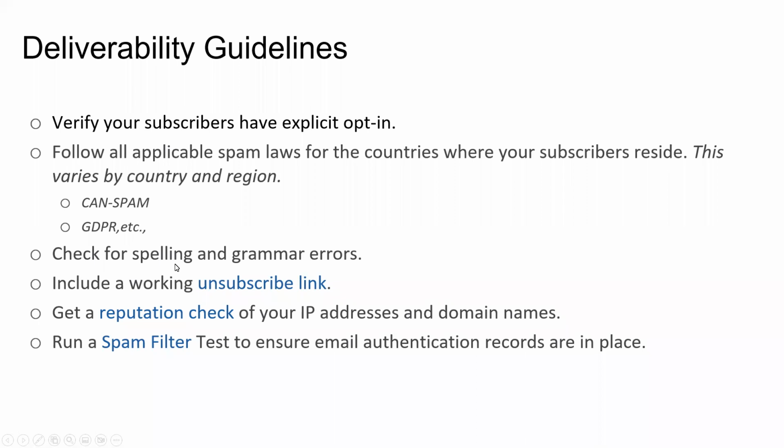So if the link is there but it's not working, or if it is not working effectively, not as per the guidelines, as per the spam law, I don't remember exactly, I think it's 15 days, within 15 days of the subscriber clicking on the unsubscribe link, they have to be unsubscribed. So that needs to be in place. And even after the email is sent, the link should be functional for the next 30 days. So make sure that the link is working, and occasionally check the reputation of the IP address.